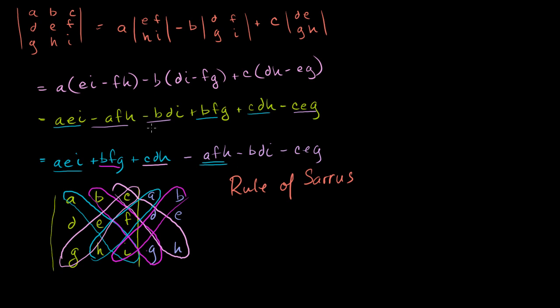Let's actually do it with a 3 by 3 matrix to make it clear that the rule of Sarrus can be useful. So let's say we have the matrix. We want the determinant of the matrix.